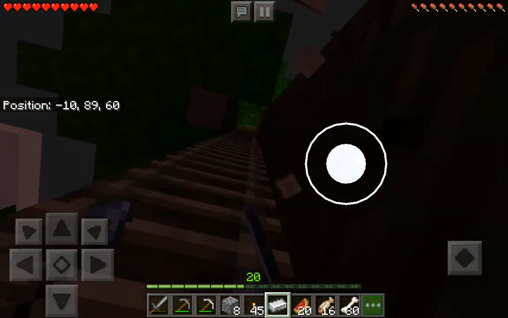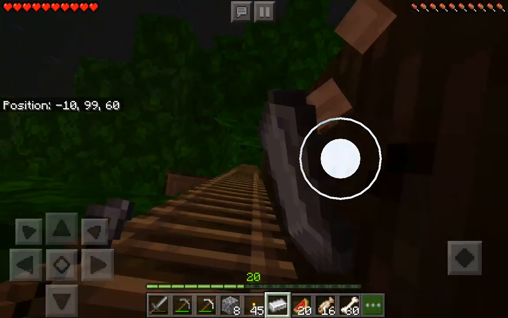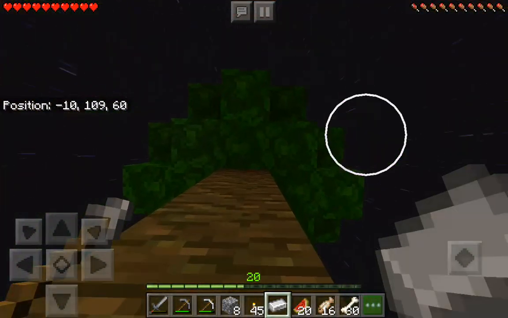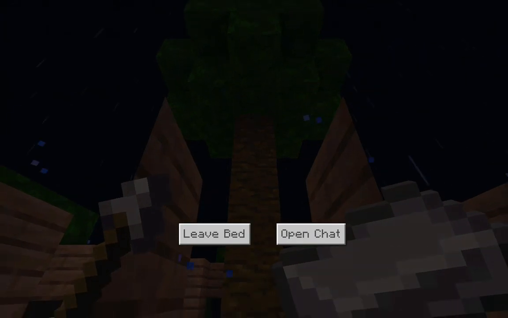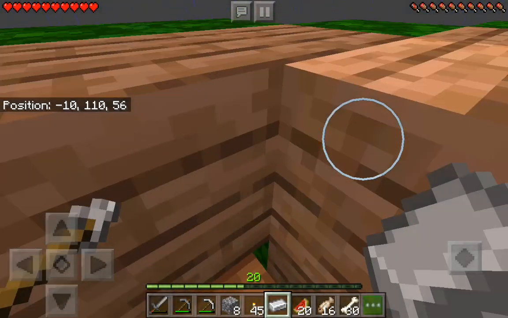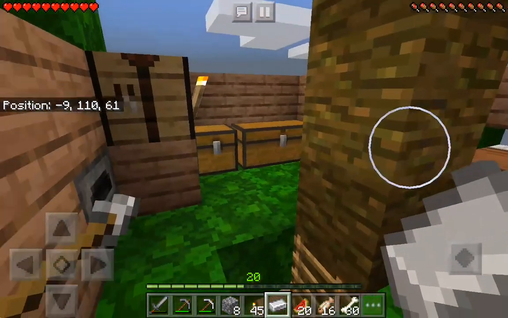So let's just get up here. Oh yeah, I have my coordinates on. I usually don't, but I have them on now because I got a bit lost in the cave and I just wanted to get up to the highest point I could within reason and then just mine my way out.